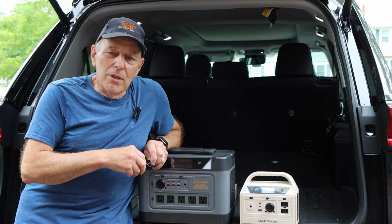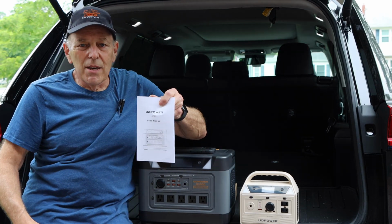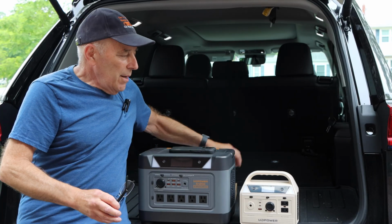All right, so that's the unit, and you see what it can do. I did not cover everything. Everything is in this book here. If you need any further information, you can shoot me an email. I'll be more than happy to tell you anything you need to know.